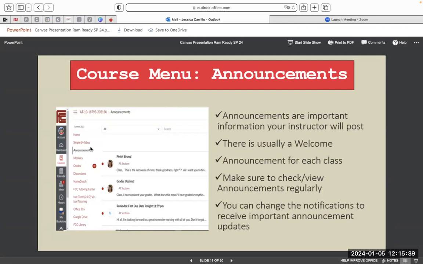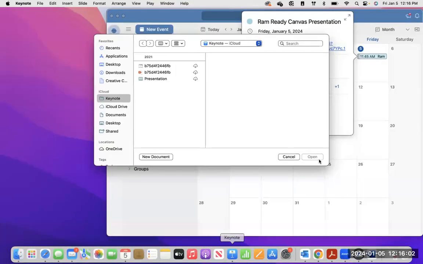So it's really important to have those announcements, notifications. There is usually a welcome announcement for each class. Make sure to check and view announcements regularly. You can change notifications to receive important announcements and updates.